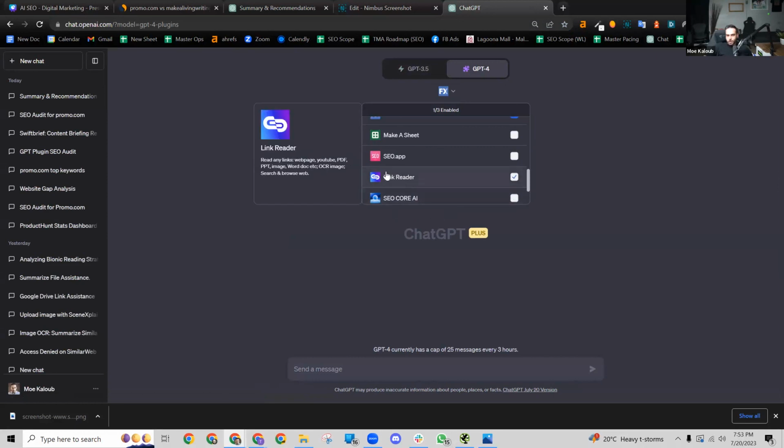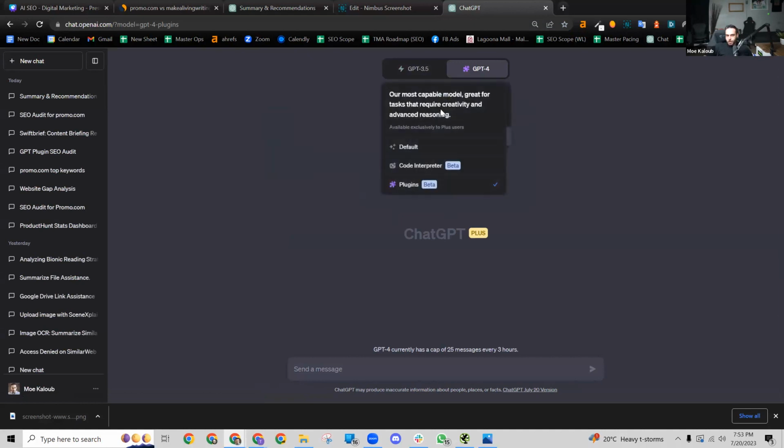What we're trying to do with these two plugins is access the internet, because without the plugins, ChatGPT is just a black box. It's providing information relative to data that it has stored and trained on. So what this allows it to do is access the wider web and then use its language model to make sense of the content and then deliver an answer or some sort of response.